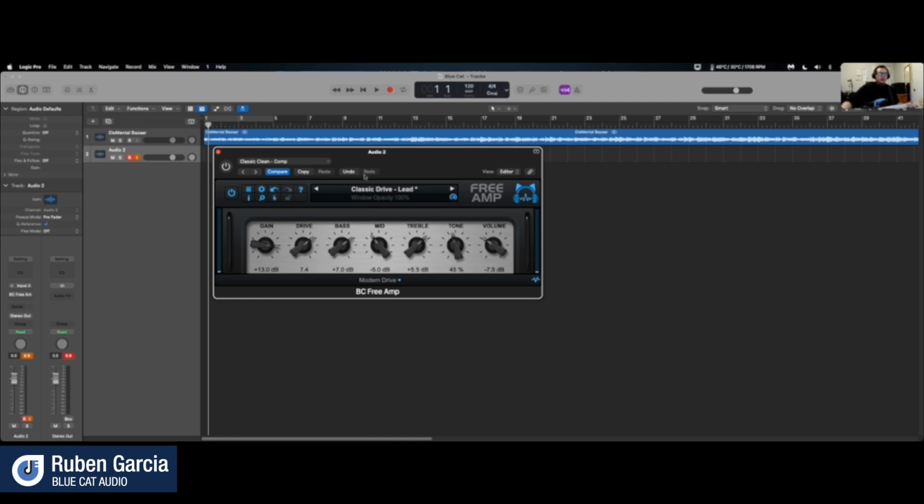Now I'm going to go ahead and dial this in. I'll be bringing up some mids, a little bit of bass, and everything else will stay about the same. Right now I am on my black Strat, and I will be in a drop D tuning and have some metal inspired licks here, and it sounds a little something like this.